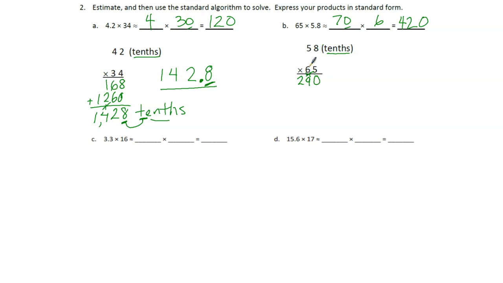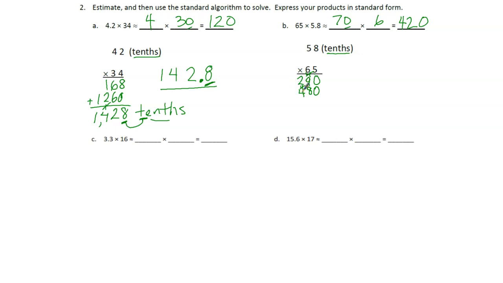But remember, this 6 is in the tens place, so it's really 6 tens times 8 ones, which is going to be 48 tens. And if you look here, I have 8 in my tens place, and I'm going to regroup 40 of my tens as 4 hundreds. So now I have 6 tens times 5 tens, and tens times tens equals 100, so I know it's going to be in the hundreds place. Then I have to say, well, 6 times 5 is 30, plus 4 is 34 hundredths.